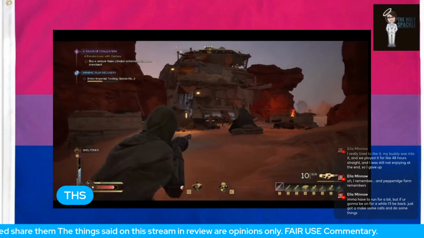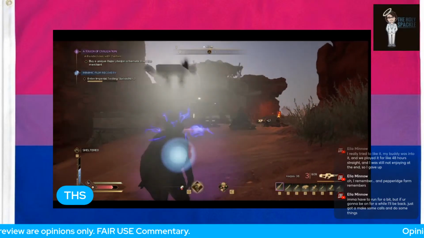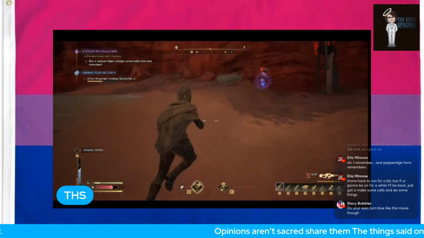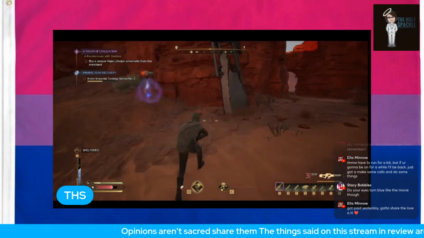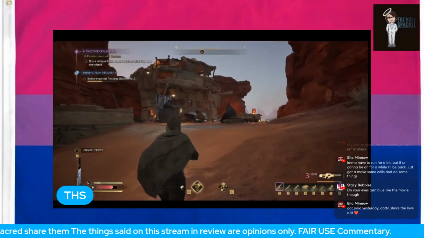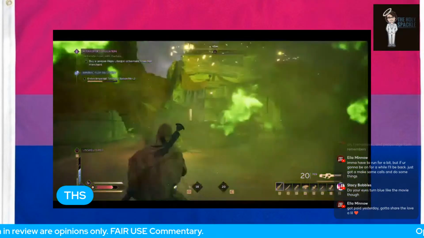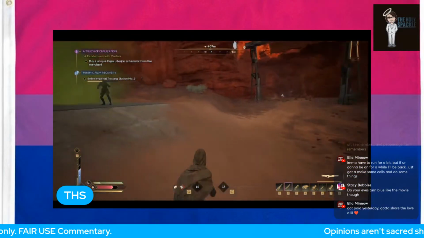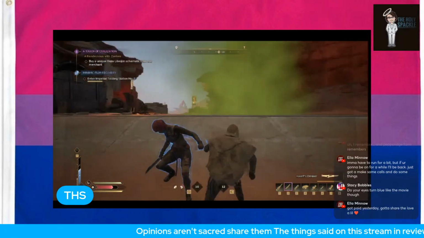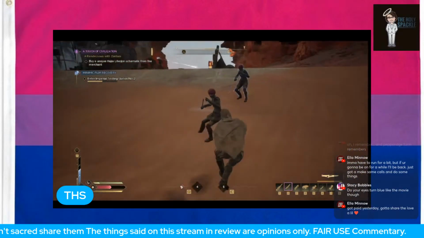Oh, there's a lot of people. Identify yourself. Oh, sure. I'll identify myself. Oh, he's got a shield, so I have to stab him really slow, apparently. Oh, shit. I'm going to die. I'm going to die. I'm going to kill you first.